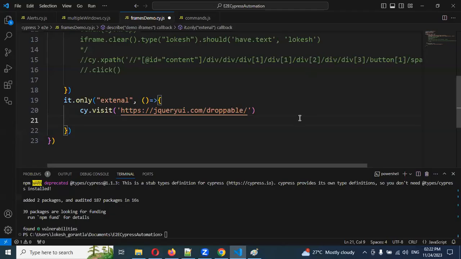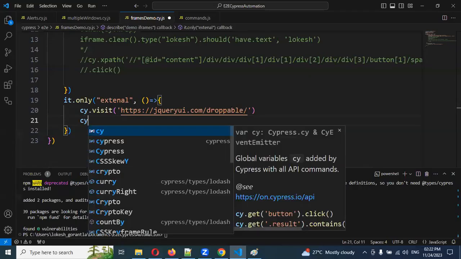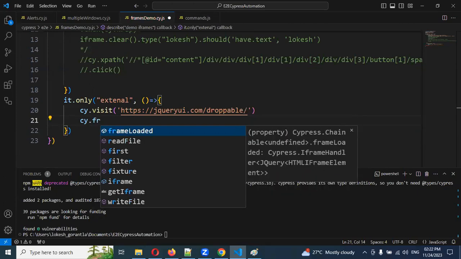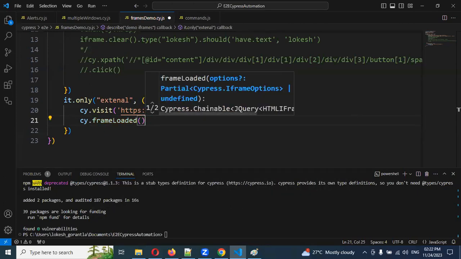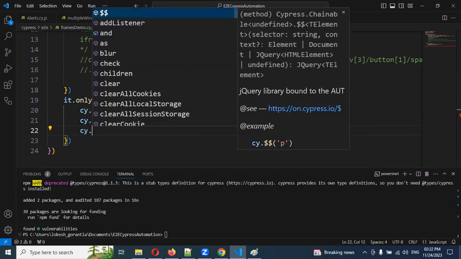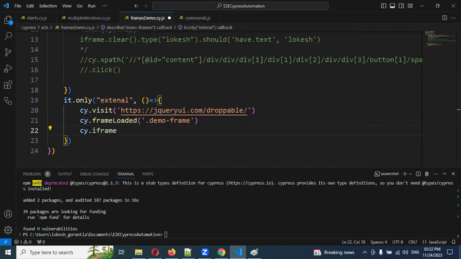Now I'm going to use cy.frameLoad. This is a method. It will load that entire particular frame. I'm providing the class name with a dot. This is a one-time loading. Then again we can go for cy.iframe.